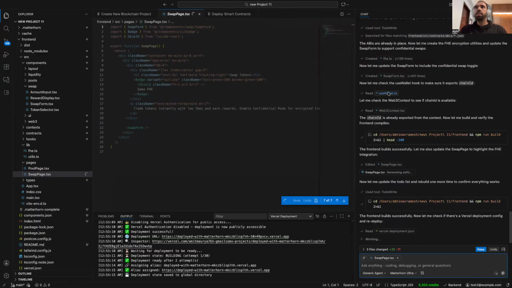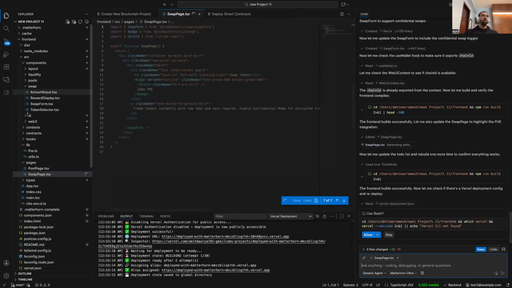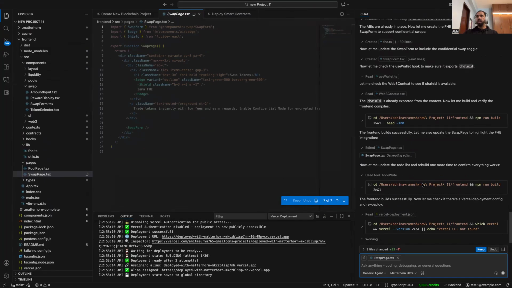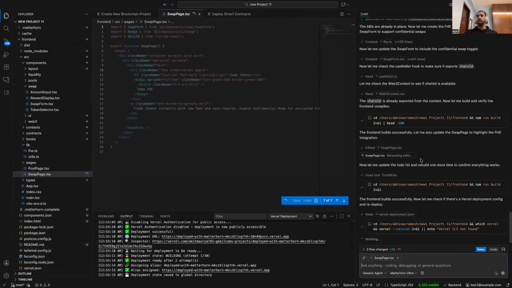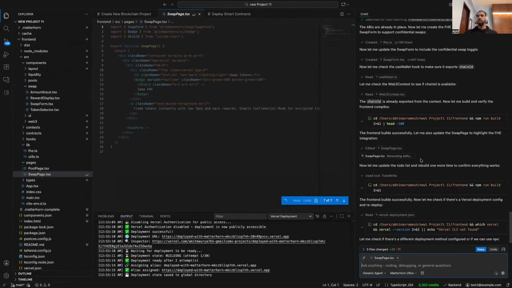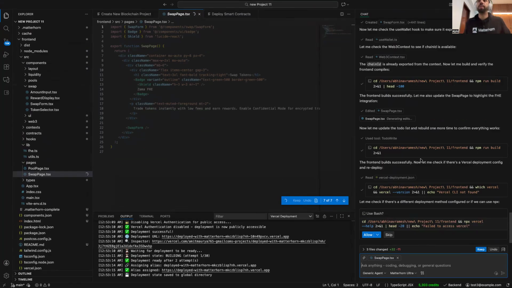All right, guys. So as you can see, few files have been changed. A few additional contracts have been added. As you can see here, it's pretty complex. We should be able to deploy it as well and then see the confidential part of the application.